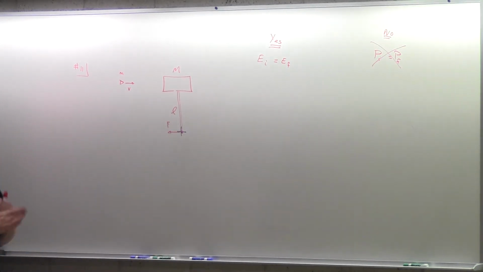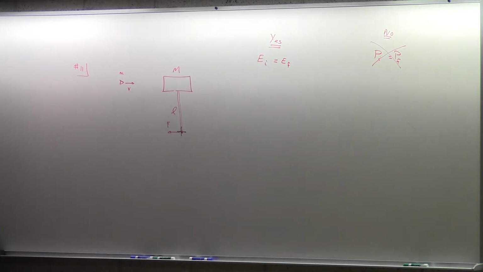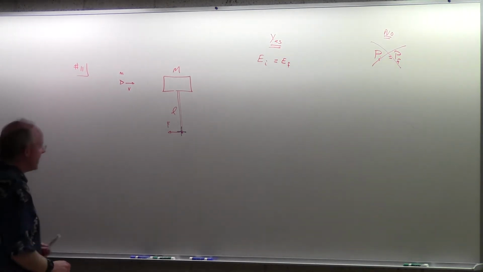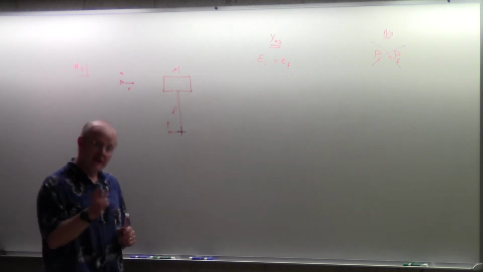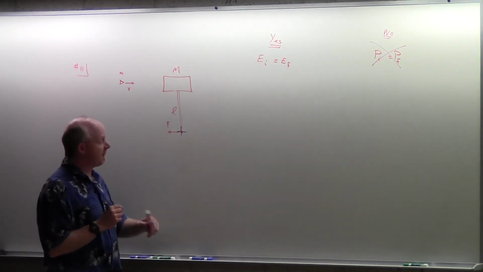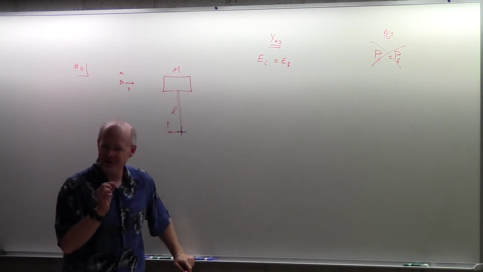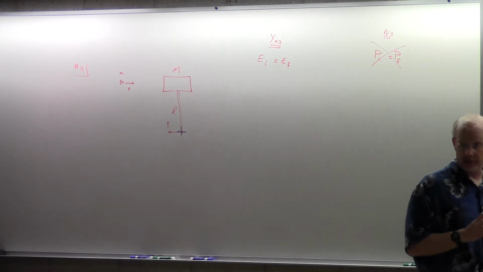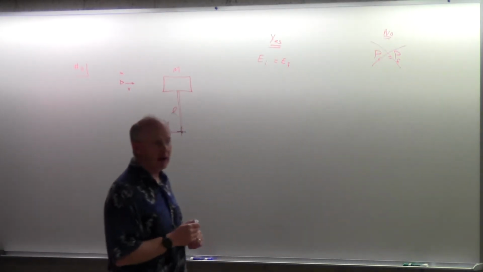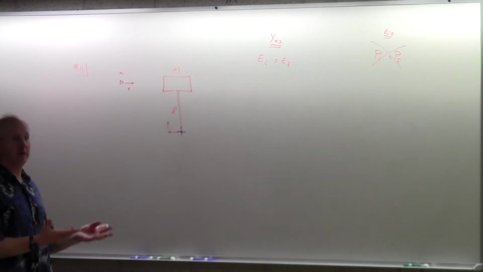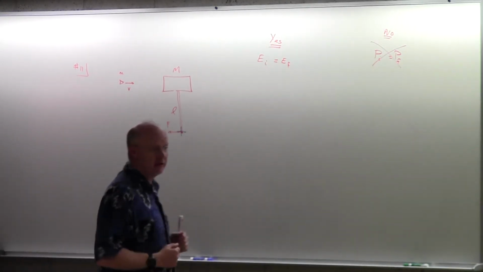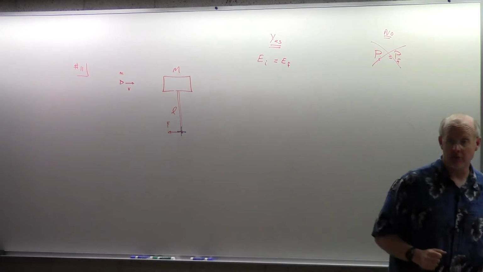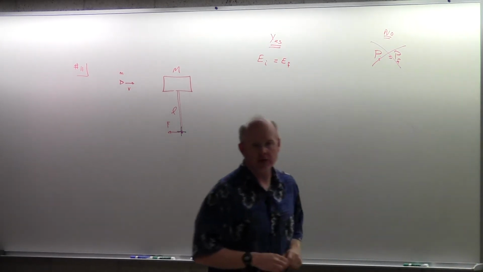That was that long discussion we had near the end of class on Monday, that you can't just say, just like you can't say moment of inertia without saying what axis. So same thing here: if I pick this as my axis, the advantage is, even though I have a force, I have no torque. And with no torque, that means angular momentum is conserved. And that's what I want to keep in mind. And so as I prepare to solve this problem, I can use conservation of energy. I can use conservation of angular momentum. I cannot use conservation of linear momentum.